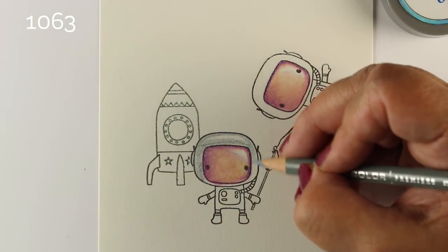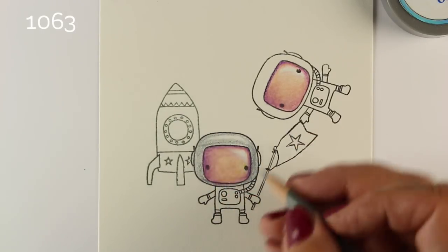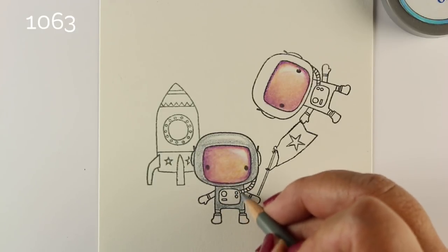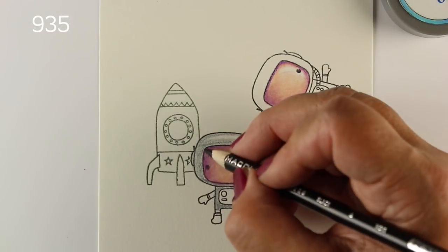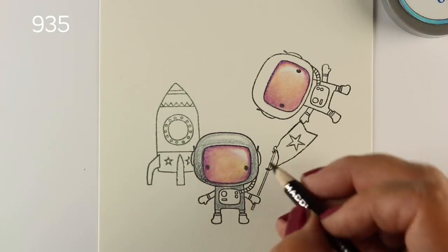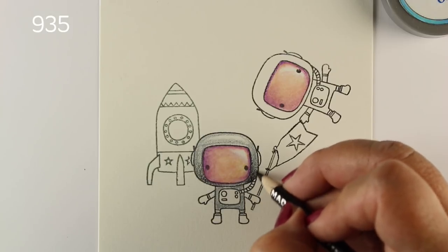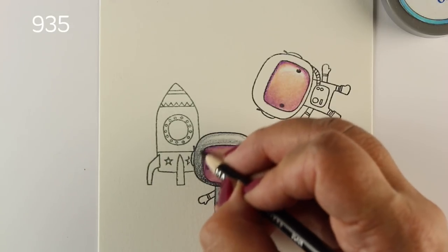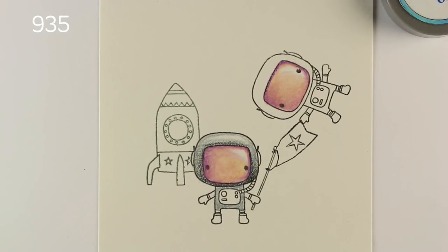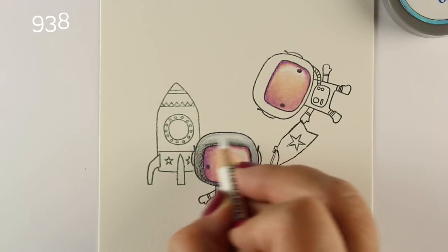Now I've got a gray color — you can also use a bluish gray kind of color for the helmets themselves. I'm putting my highlights in the upper right hand side of each of them, but notice it's going to be in a different place on the helmet that's at a different angle. So if you're doing something crazy like mine, you're not going to have the exact same lighting on both helmets. I've also had a different highlight on their faces as well, on the glass in front of their face — one has it just in the corner and the other more along the whole side.